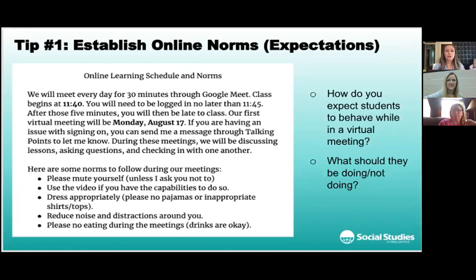There is also a note about cell phones I wanted to mention. For some reason I just didn't think it would be as much of an issue online as it would be in class. However, and it hasn't really been, you do not want students to take pictures or videos of you during these virtual meetings. Not every kid has given permission to have their picture taken, and not every kid will feel comfortable with their picture taken. So I haven't had a big issue. I've just heard about things happening. So that's something that you would also want to take into consideration as well.